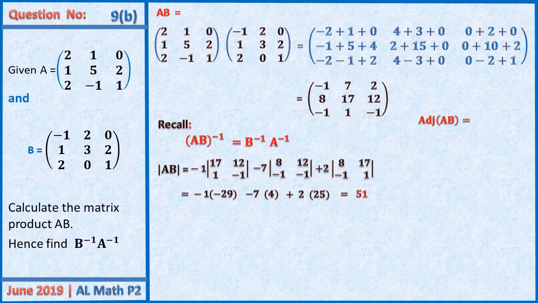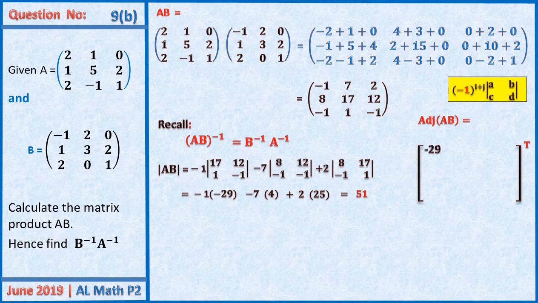Then we have the adjugate or the adjoint of AB. The adjugate or the adjoint is the transpose matrix of cofactors. And the box in yellow there shows you how to get the cofactor of any position. So you need the transpose matrix of the cofactors to get the adjugate or the adjoint of the matrix. So the transpose of that. So we have for the first position, at position 2, at position minus 1, we have 17, 12, 1, minus 1. The determinant is minus 29.